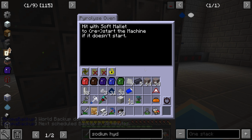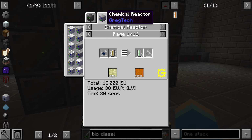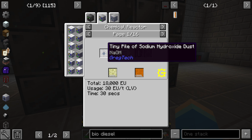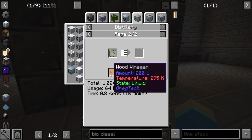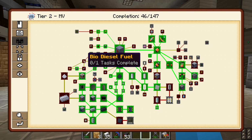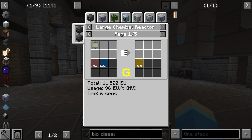So we're going to use our seed oil, we're going to make some biodiesel, which I think we need wood vinegar. It's actually a quest for this. Yes, yeah, so I think it's the methanol, isn't it? There was the wood vinegar, wasn't it? So I was just going to go into the quest book and actually have a look. So biodiesel fuel. So we need either ethanol or methanol and seed oil or fish oil. So I think we're going to do the methanol.